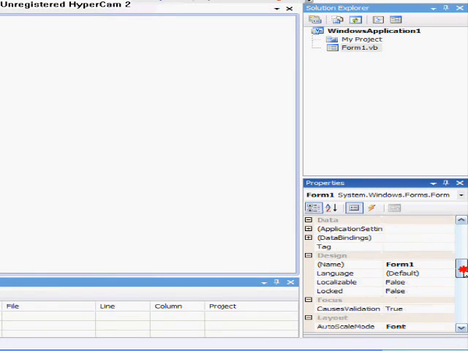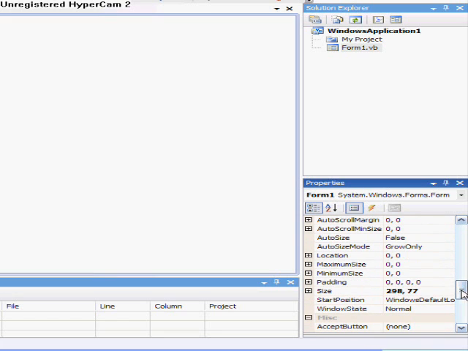So what we first want to do is this. Take a look at the current form size. So click on Form 1. And look down here at the size. Remember that size. Write it down on a piece of paper. Whatever you want to do. I suppose that I'm just going to have to remember it. This is 298. The width is on the left side. And then the height is on the right side.